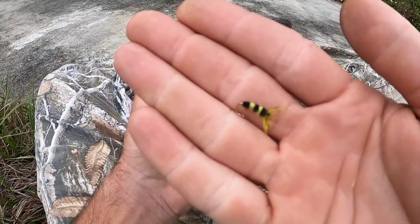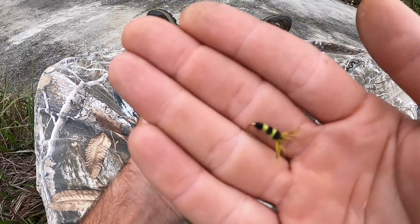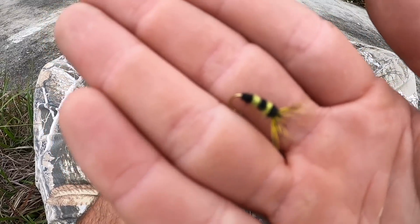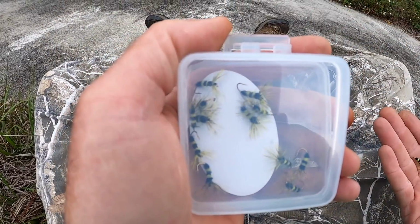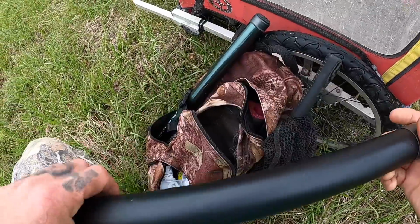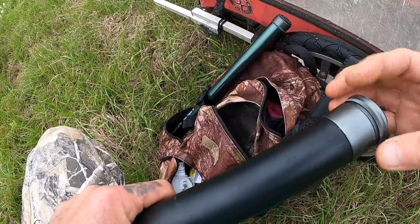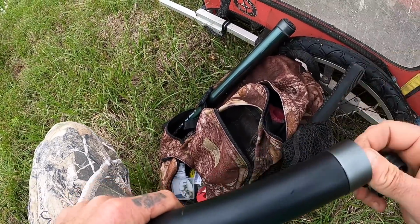All right, this is the same Kabari that I lost the other day. It is called a Hatchie. It is a size 14 fly hook that it's on, and I got 13 of them. Thanks, Ryan. I'm gonna start out with my 13-foot Tenkara and fish this wide open part.